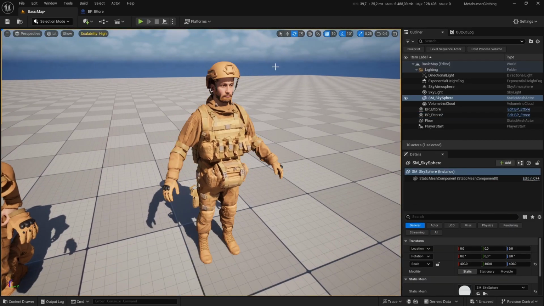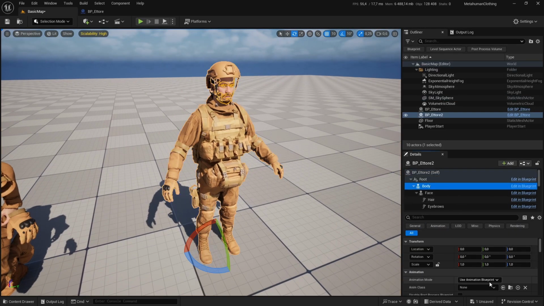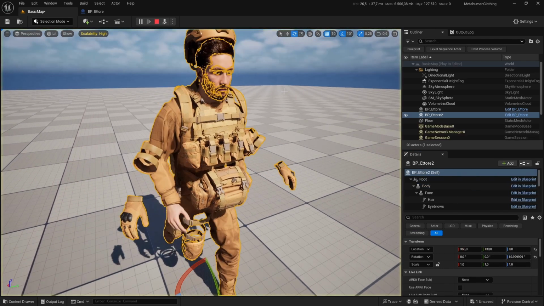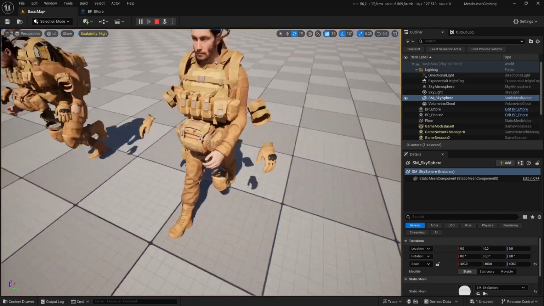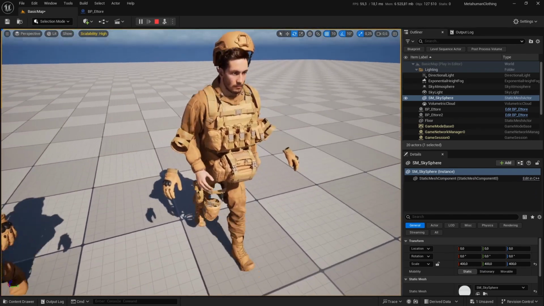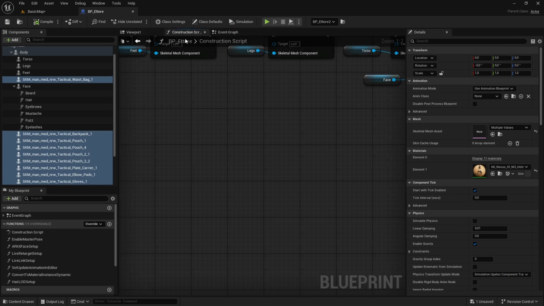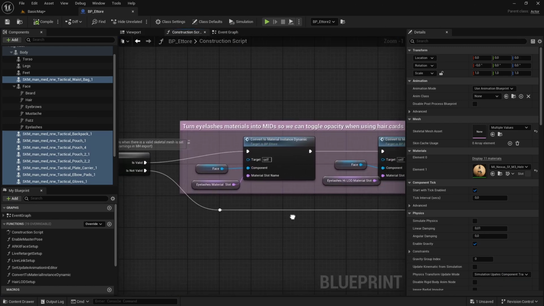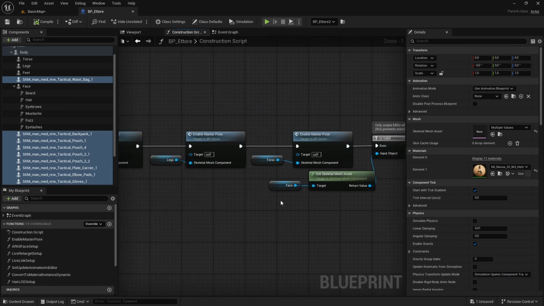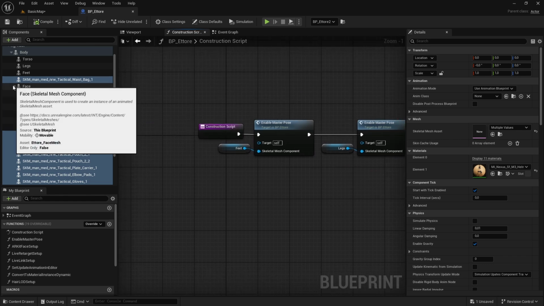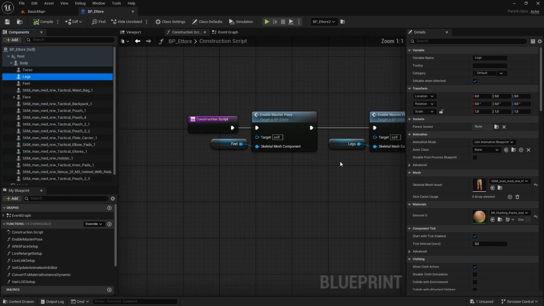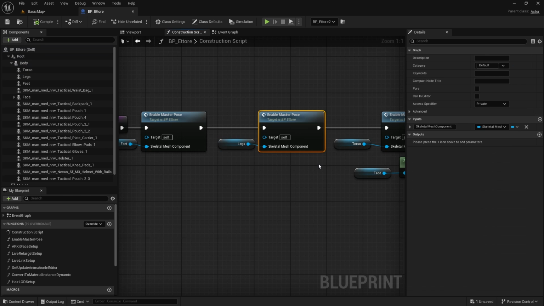Unfortunately, we're not going to see proper asset alignment. Let's try walking to demonstrate this. You can see that not all of the assets are fixed to the bodies, they are sort of floating in the air. To fix this issue, we're heading over to the construction script, where we'll find components node graph. And specifically for MetaHuman body parts, there's the enable master pose function. We'll give it a closer look now.